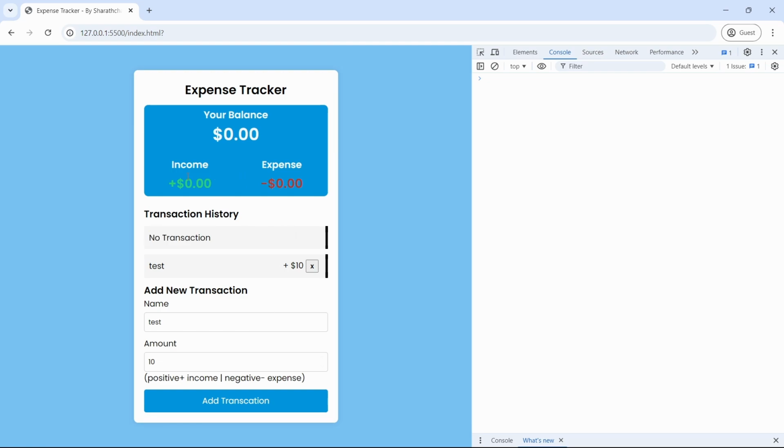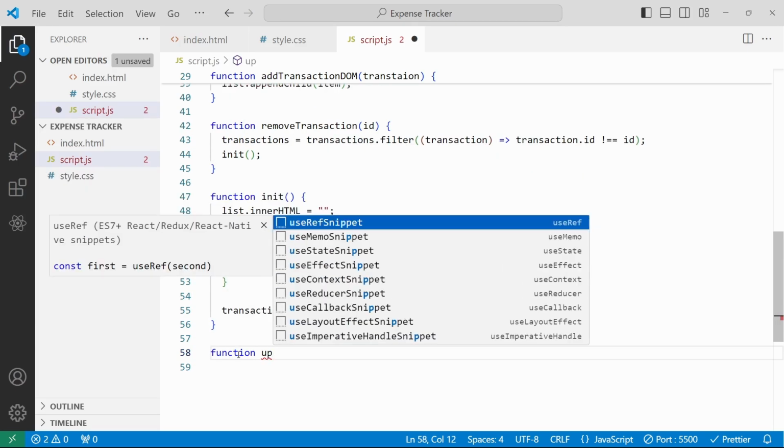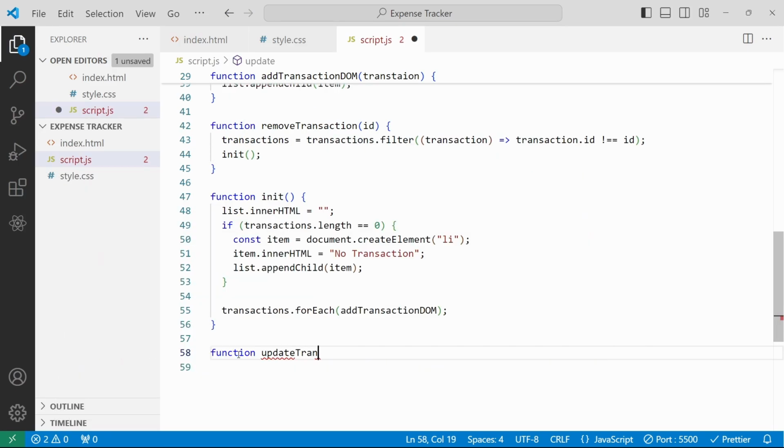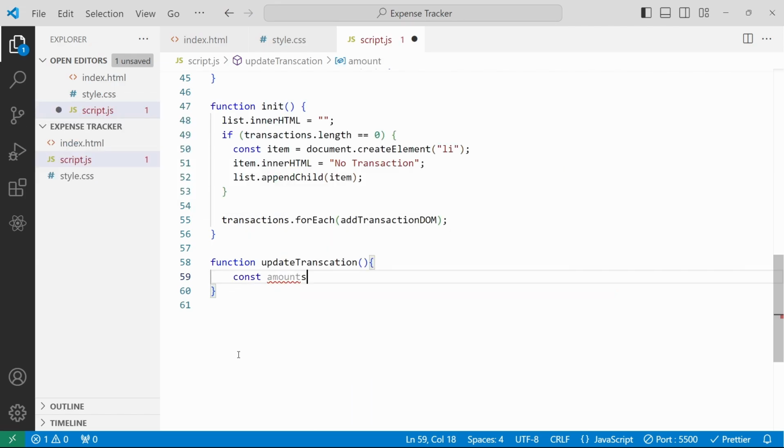We need to update as well as the income and expenses too. For that, we need to create one more function of update transaction. Inside this, we'll create one const of amounts equal to, we'll get this total transaction of this array. We are going to do the map.